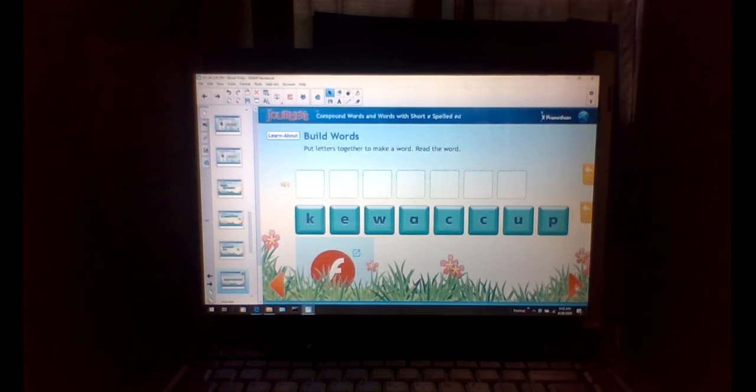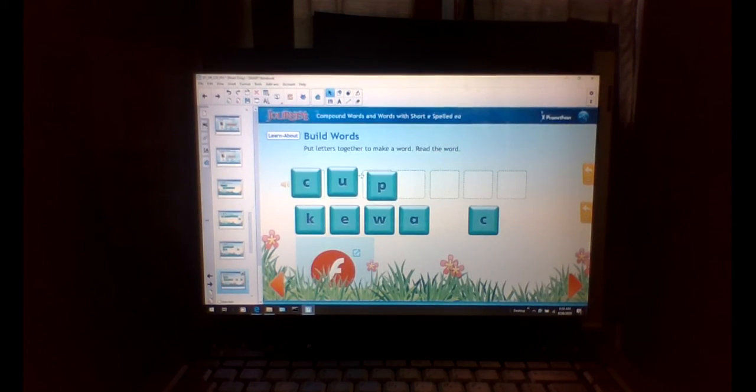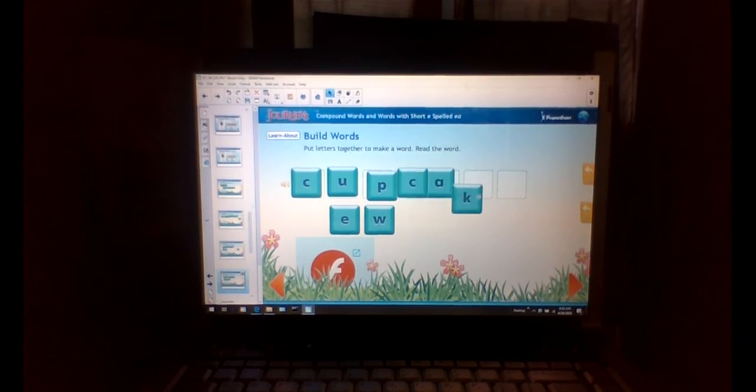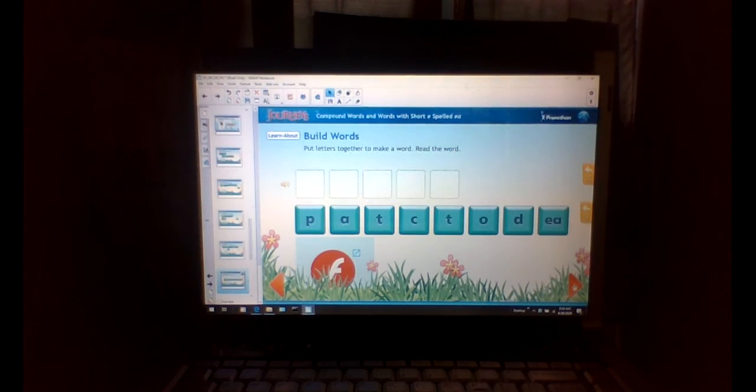Okay, and we'll do the one last one. Cupcake. That's a compound word. We have two words. We have cup, and then we have cake with that long A sound. Cup, cake. Good job, boys and girls.